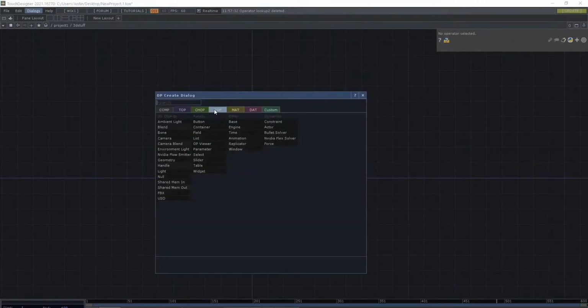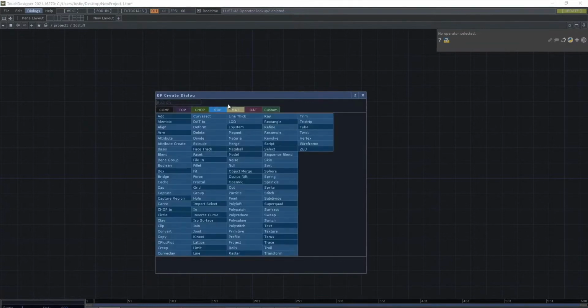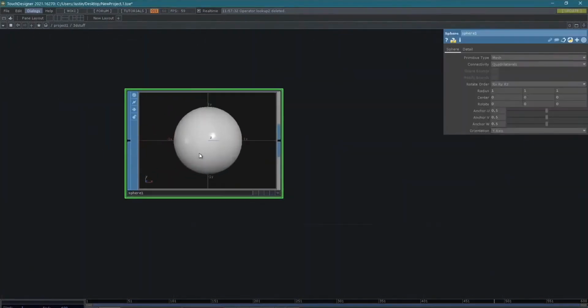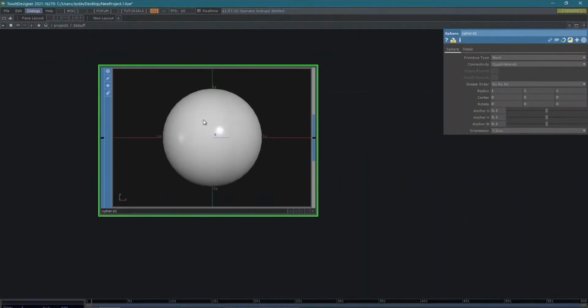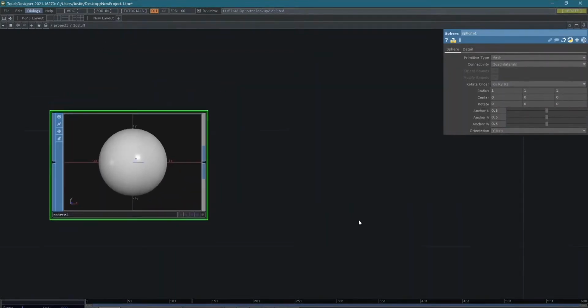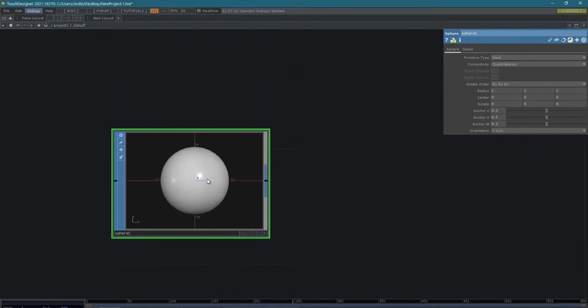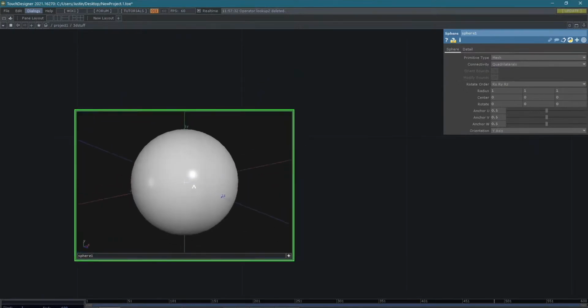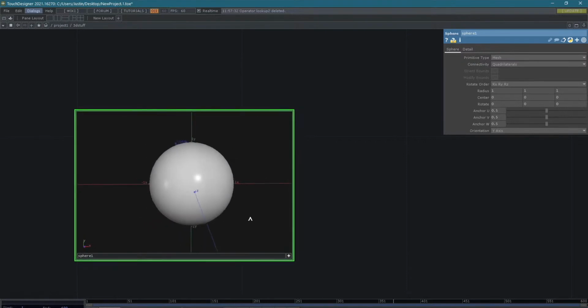Cool. So this time we're going to play with SOPs, which are surface operators. Those are your 3D objects. So I'm going to start picking a sphere. And you'll see it's kind of got these light reflections. You know, not too much you can do with it. I mean, you can activate the viewer and you can rotate this, and you can see the axes moving, which is nice. But being a sphere, it doesn't really give you a whole lot to work with there.